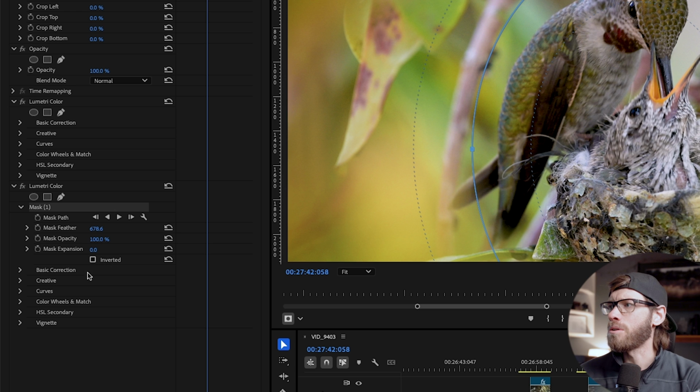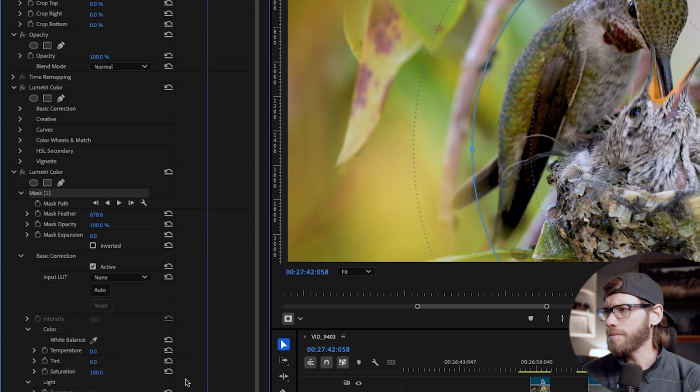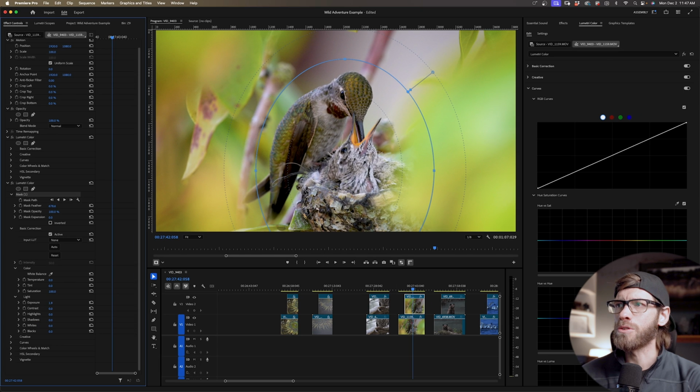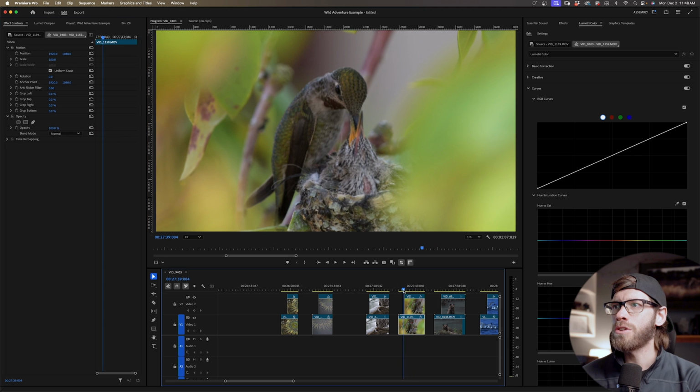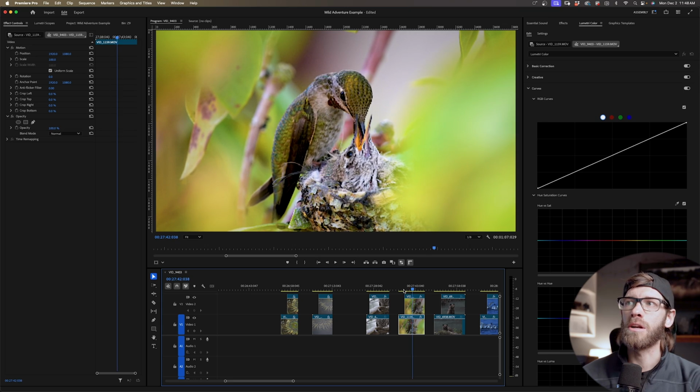So now what we can do is we can go into basic control, and what do we want to do? We want to bring up the exposure. Woo, that's way too much. Bring up the exposure a little bit. Maybe we want to add some contrast. Maybe we want to add some more color. Look at that. Woo, that's nice. Maybe the temperature needs to be warmer. Maybe it needs to be cooler. I don't like any of those. So let's go to the original, super flat, and this is our adjustment here.